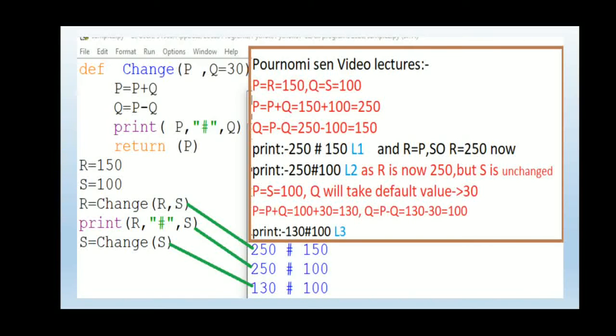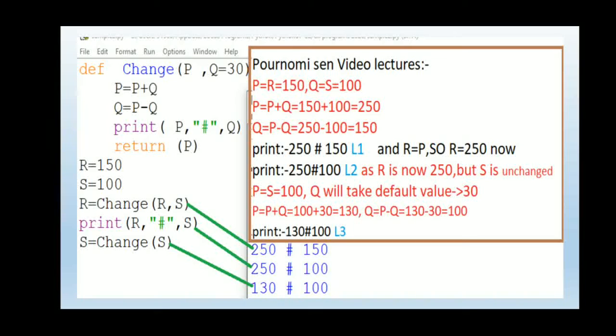In the first line of the explanation portion on the right hand side, the formal parameter P is accepting the value of actual parameter R, which is 150, and Q is accepting the actual parameter S, which is 100. In the next line it is P = P + Q, so we are getting 150 plus 100, that is 250.